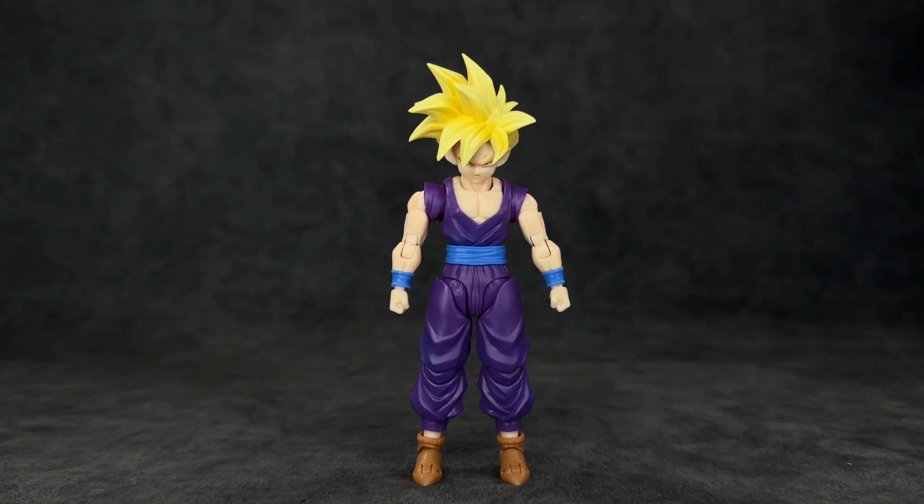And as you can see right out of the packaging, this guy looks good, man. This looks peak. This is exactly what I was hoping for in terms of this release, and Tamashii Nations delivered. And for the most part with Dragon Ball figures, they usually do. Ever so often they have some misses here and there, or some figures that could have just been done a little bit better. I don't think this is going to be one of them. Now, anyway, let's go ahead and take a closer look at him so we can examine some of the details.